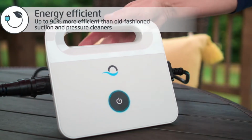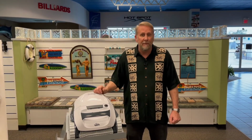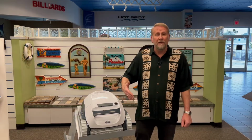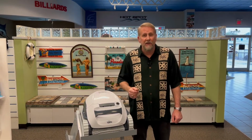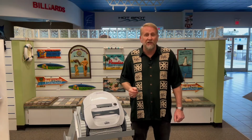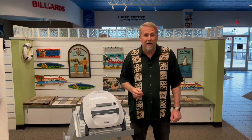It saves on chemicals. A lot of hassle is taken out of the equation when using these type of cleaners, and that's why I say bang for the dollar. For the money that you spend, the E10 is the best cleaner on the market that you can use in your above ground pool. In the pool industry, there is a reason why people are moving towards robotic cleaners and moving away from pressure, suction, and even manual cleaning, because these units are state-of-the-art, and the technology and simplicity of using these units have greatly simplified pool ownership.